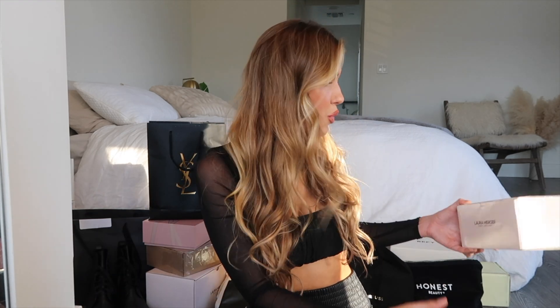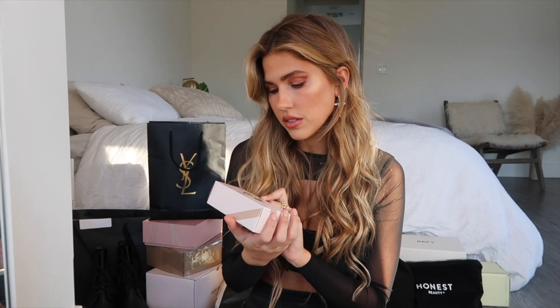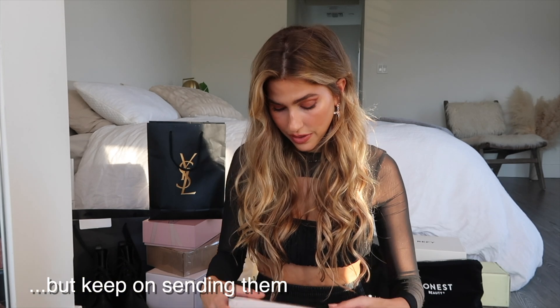Next package is from Laura Mercier — I love them so much. We have the Perfect Cream Multitasking Moisturizer infused with French spring water, rose water, and star flower oil. Sounds fancy! I haven't tried it before but I'm excited. They also sent a tinted moisturizer, which Laura Mercier is known for, as well as a translucent setting powder. I have like 50 of these — they really make the best setting powder and always include it in PR packages, so I am fully stocked.